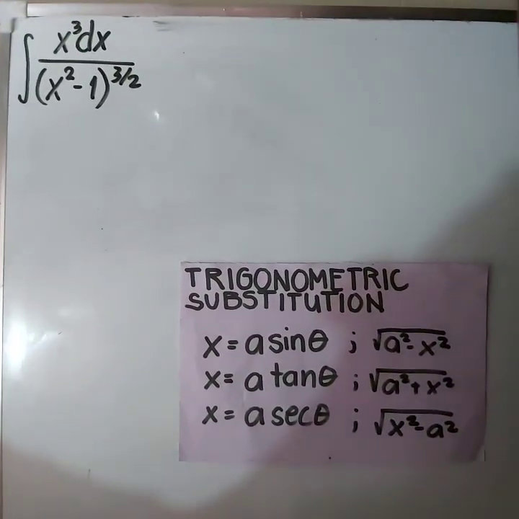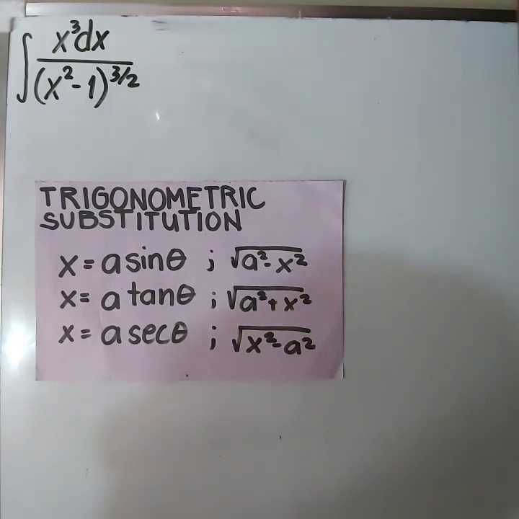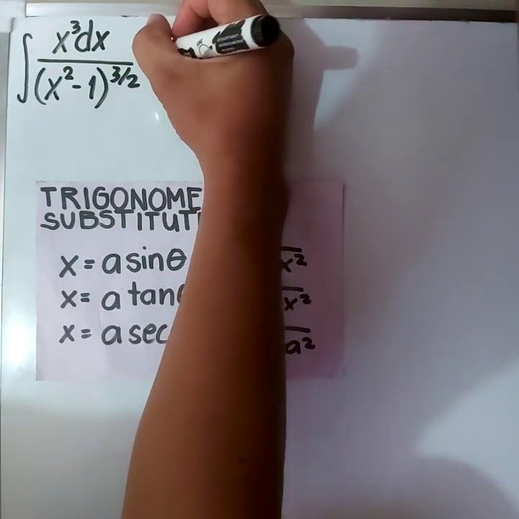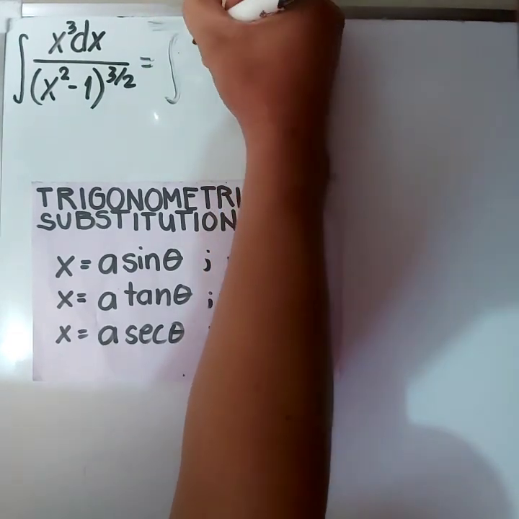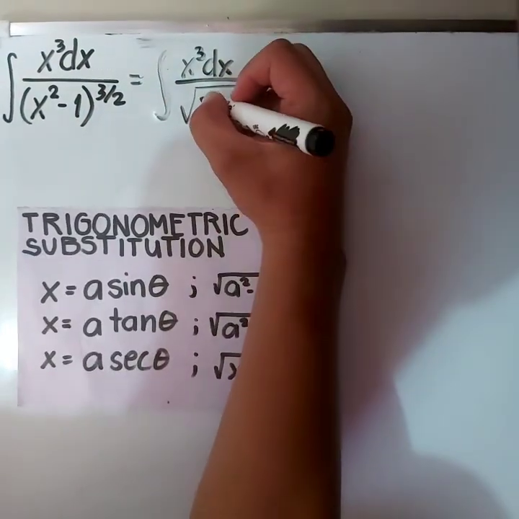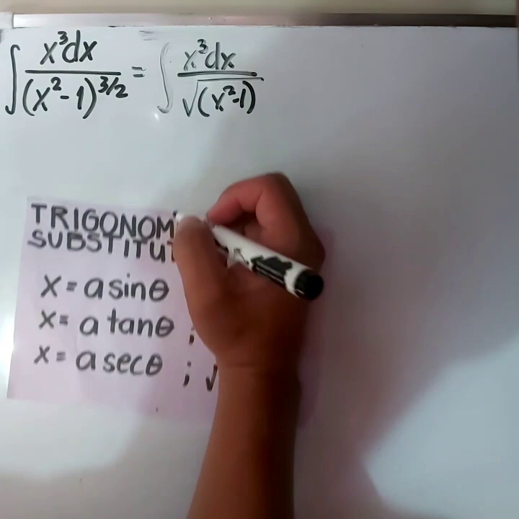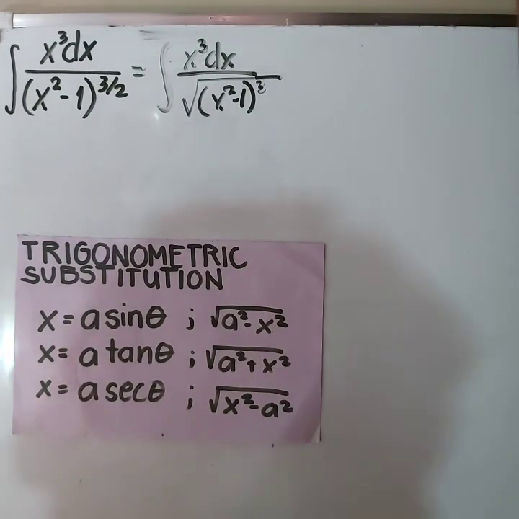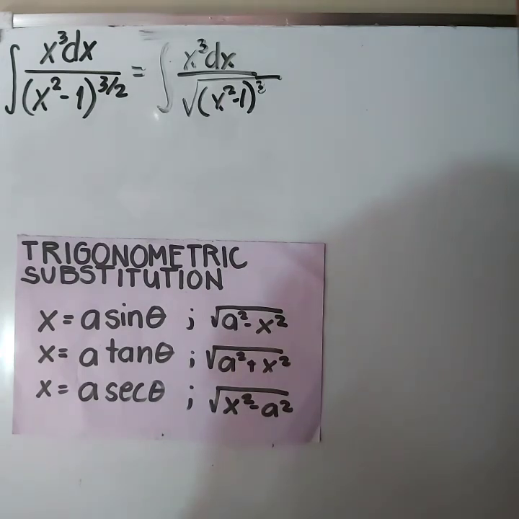Example number 2 will be the integral of x cubed dx all over the quantity x squared minus 1 raised to 3 halves. Can we proceed directly to trigonometric substitution? No, because the given is written as the integral of x cubed dx all over the square root of x squared minus 1 quantity raised to the 3rd power. This should be written in the form with square root of x squared minus 1.